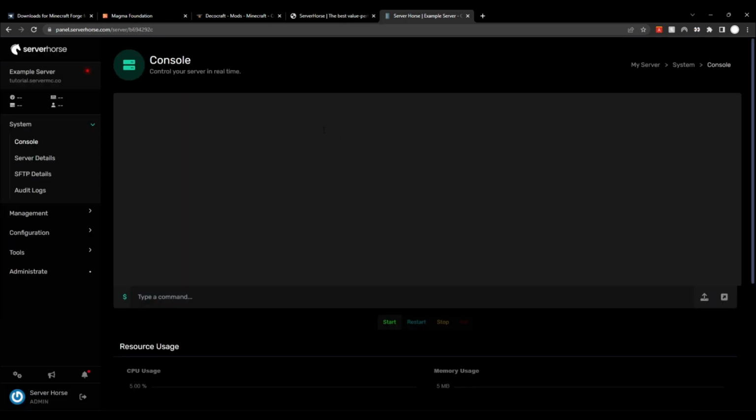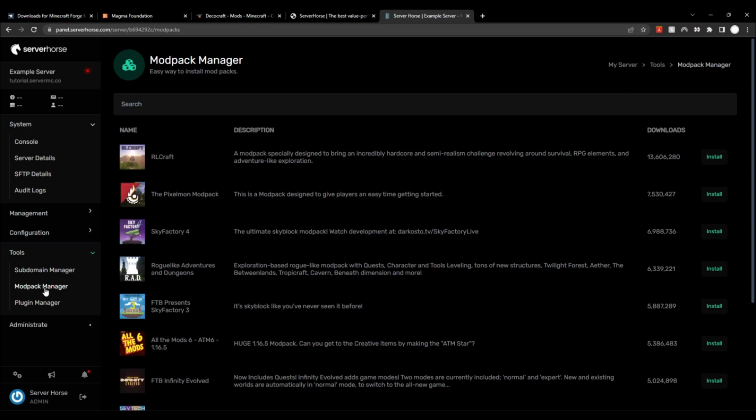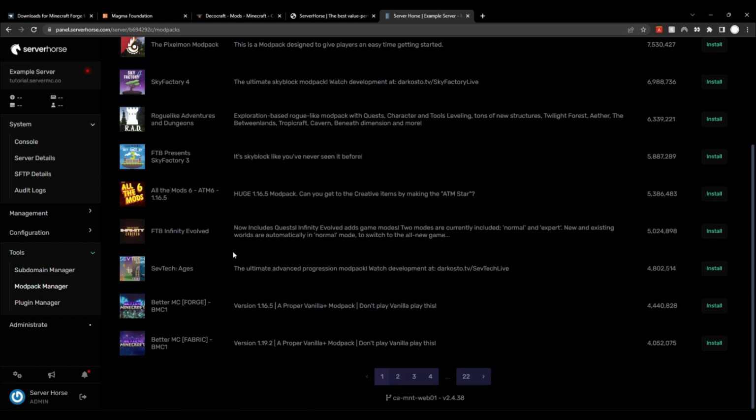So when I jump into the panel here, after I order my server, you can see that we got a couple different options here. I'm just going to show you quickly how you can set up a mod pack first, because this is definitely a popular option. If I wanted to set up a mod pack, all I would have to do is go to the mod pack manager down here and then search for any mod pack out there. There's basically literally every single mod pack. There probably are some that are not on this list, and then you can do the manual method. We'll have a video about that as well.